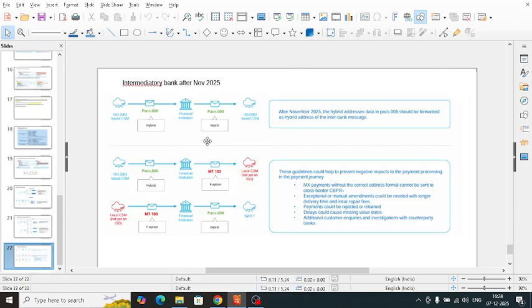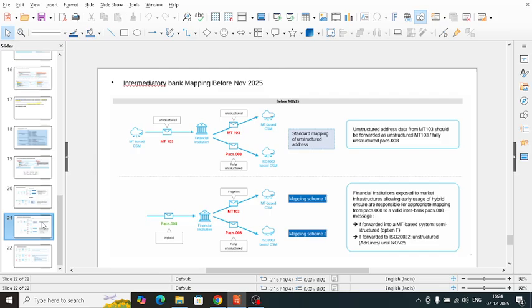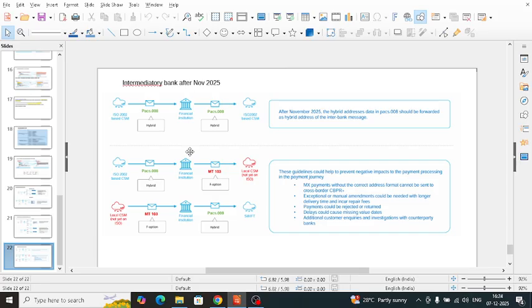See this after November 2025. Okay, these are the before November 2025 points. After November 2025, what is the advantage? Because after November 2025, the unstructured address is descoped. Every bank should use either the hybrid address or the structured address. So pacs.008 flows from financial institution A to financial institution B. A financial institution also uses the hybrid address, and B financial institution also uses the hybrid address.